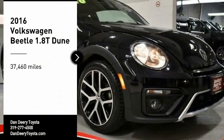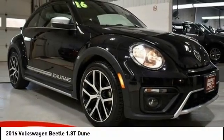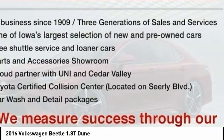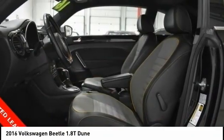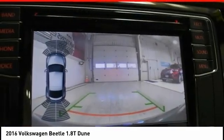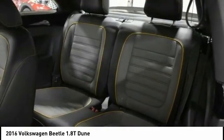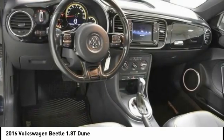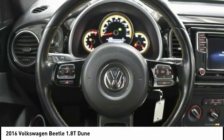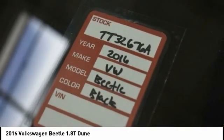We're pleased to show you the 2016 Beetle Sport. The VW Beetle rekindled the magic of its legendary namesake and became a ray of sunshine in an all-too-serious car market. The Volkswagen Beetle is among the top 10 best-selling nameplates of all time, ranking right up there with the Ford Model T in terms of numbers sold. The design of Volkswagen's Beetle captures the essence of the original bug.